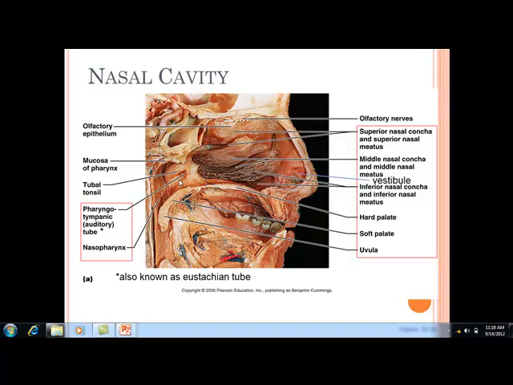So here's our pharyngotympanic tube, or auditory tube, or internal auditory meatus, or eustachian tube. Once again, pharyngotympanic tube, auditory tube, or eustachian tube. There's a whole bunch of different names this thing goes by. So this would be our nasal pharynx, and then once we get down here, we get into the oral pharynx, and the laryngopharynx will be on the next screen.